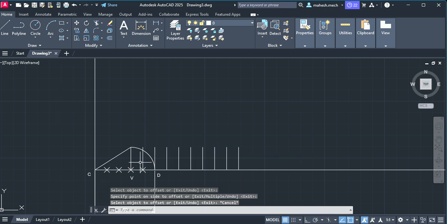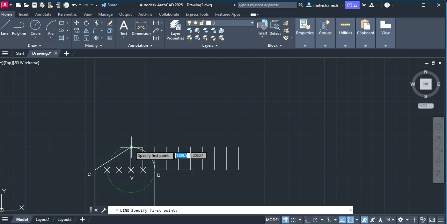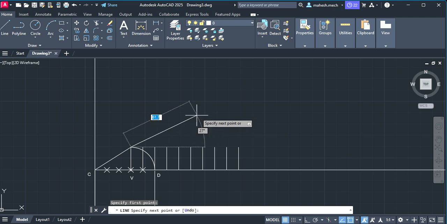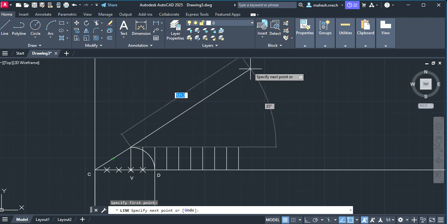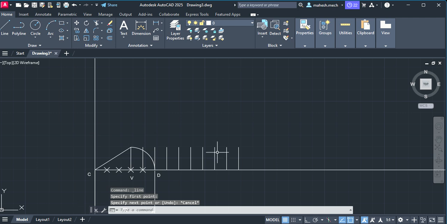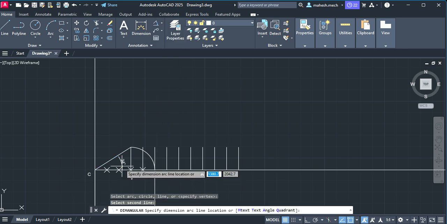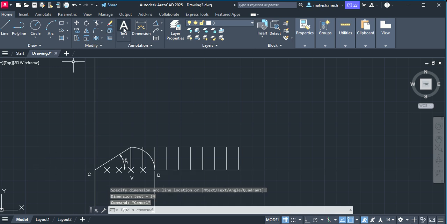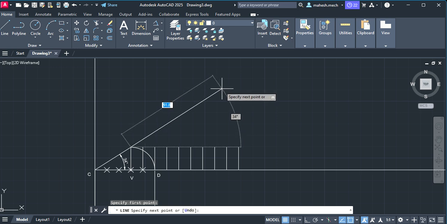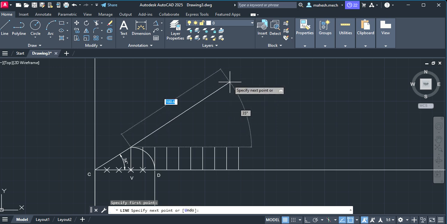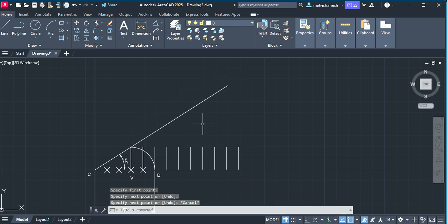Now you can extend this line. I want to draw one more line here. The angle I have taken as 34.